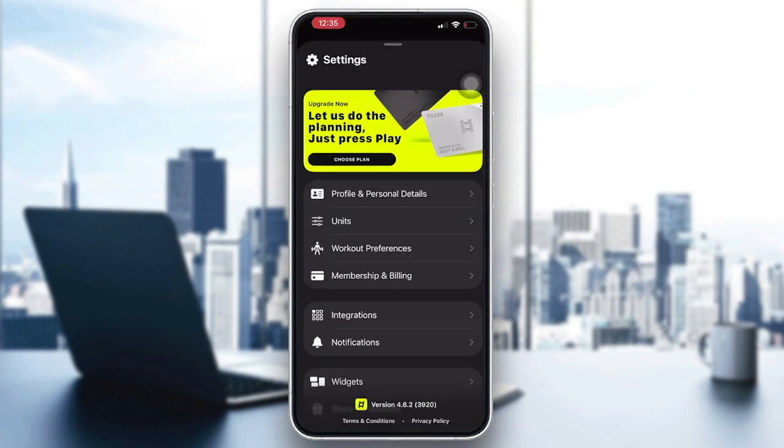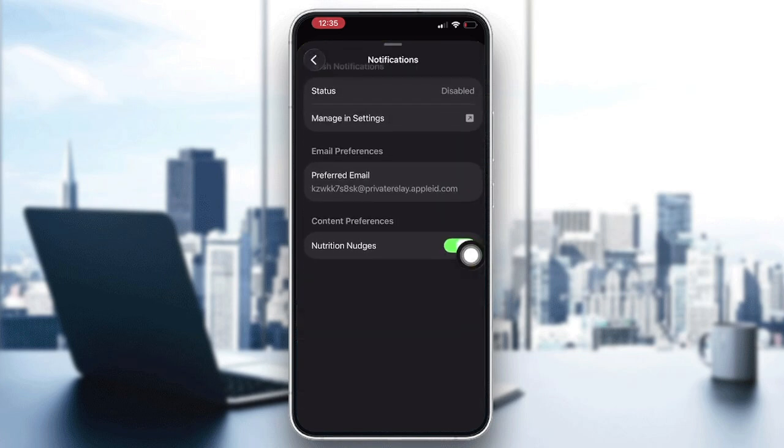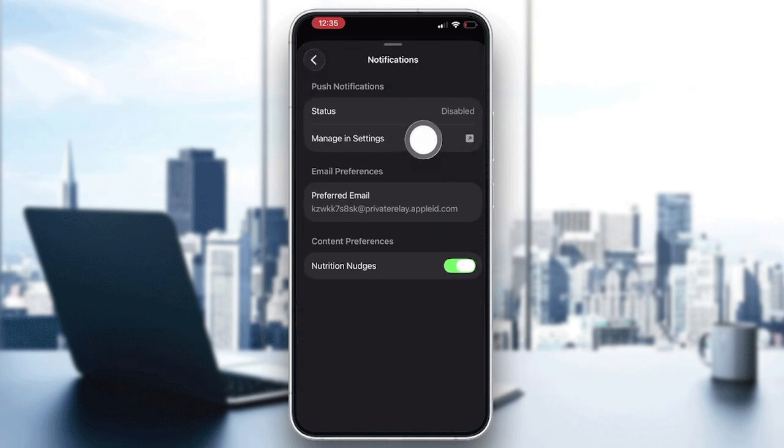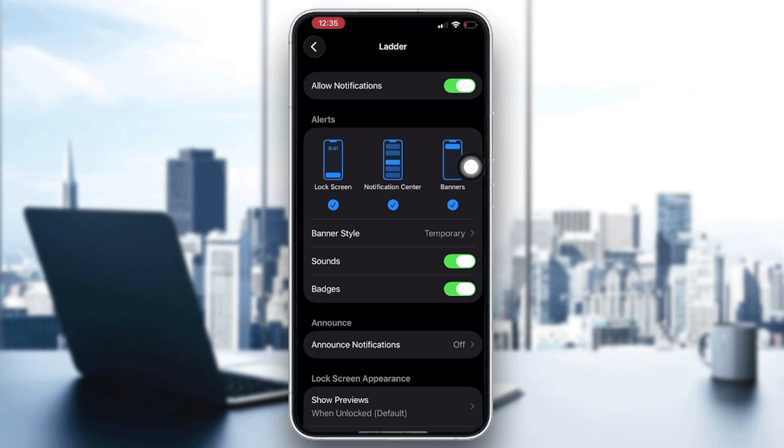And here, guys, you will need to look for an option that says workout reminders, progress reminders, event notifications, and alerts. Okay, so just go ahead with the notifications right here, tap on that option, and then go with manage settings here, tap on it, and go with allow notifications.